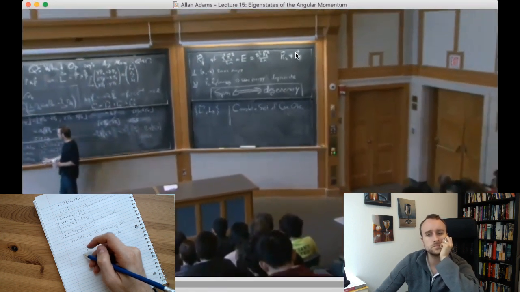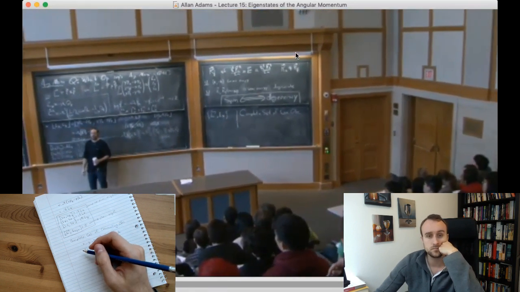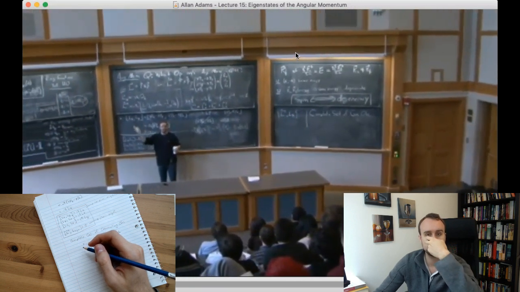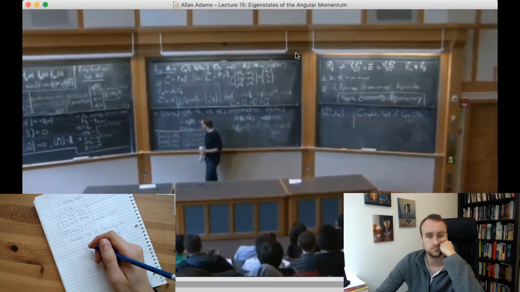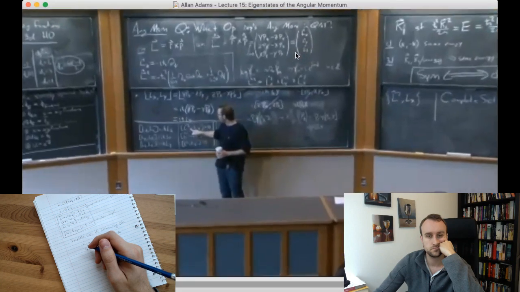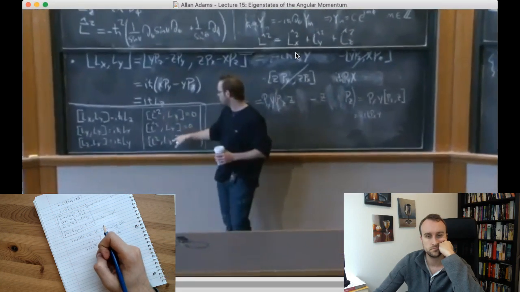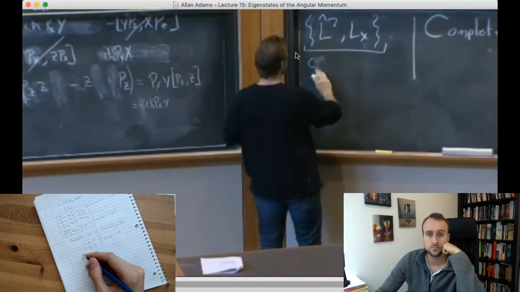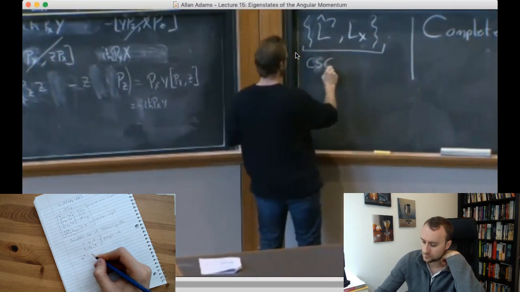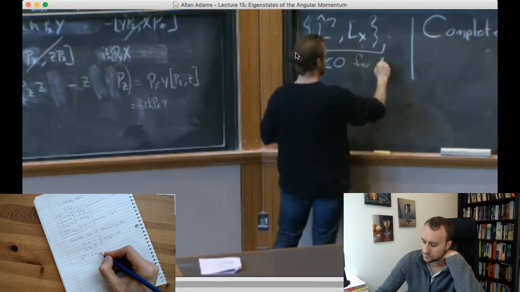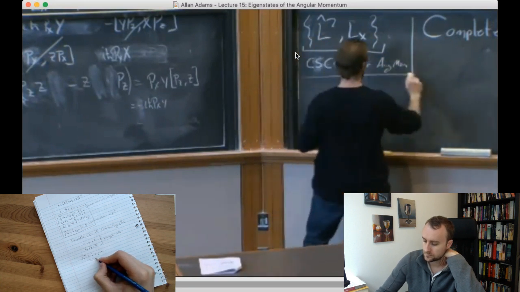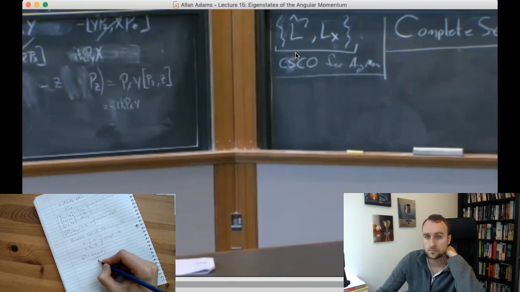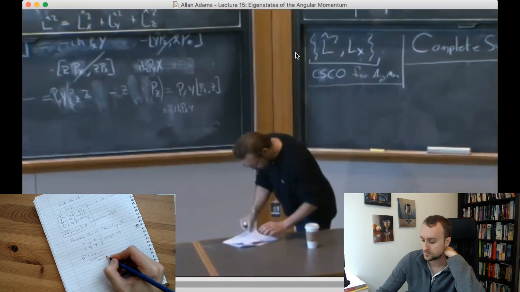Well, it can be any one of Lx, Ly, and Lz. So let's just pick one. I'll call it Lz. I could have called it Lx. It doesn't matter. It's up to you what axis is what. I'll just call it Lz conventionally. And then L squared also commutes, because L squared commutes with Lx, it commutes with Ly and with Lz. So this actually forms a complete set of commuting observables for the angular momentum system. So this idea will come more in the future.